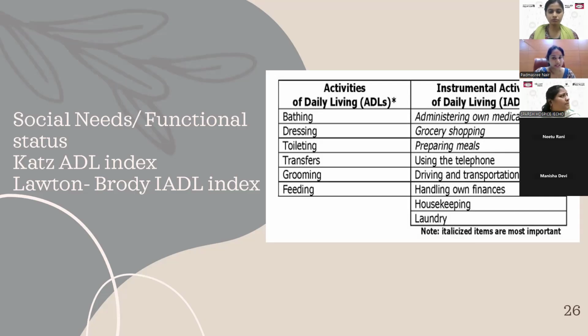When it comes to the activities of daily living, for example, if we take somebody who's had a stroke, they may not be able to take a bath by themselves. They may not be able to move around, that is, transfer themselves from one place to another. Feeding may be difficult for them. So this again indicates that they have higher social needs or they need more help with the daily things. Basically, it shows that their functional status is declined and they are functionally dependent on someone else.